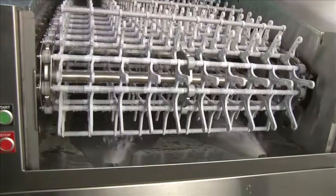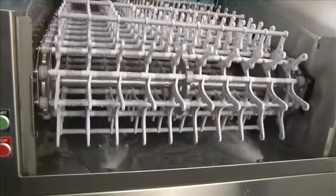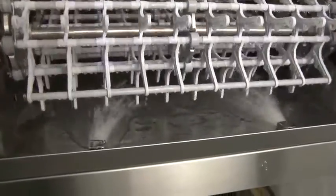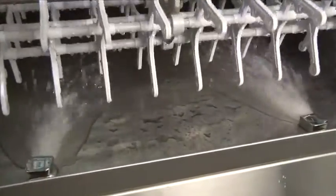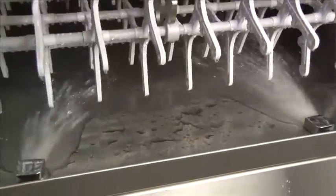These 2 nozzles that you see here are used to blow any debris into the pre-wash section, which will then flow into the external pre-wash bucket. This is a standard feature on all Champion dishwashers. The water is the pre-wash water, so it is not fresh water, so we're not wasting water. This is recirculated water from the pre-wash tank. Note our stainless steel sprockets and our center support.